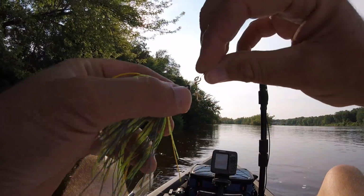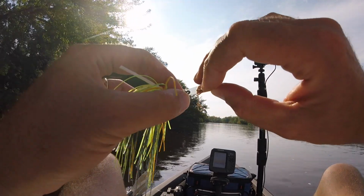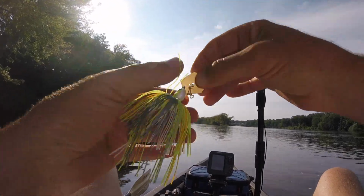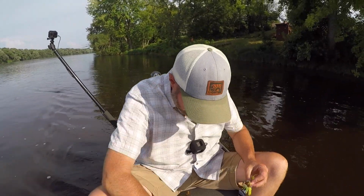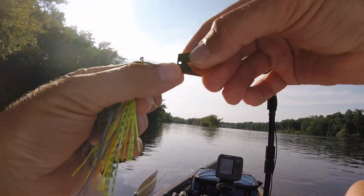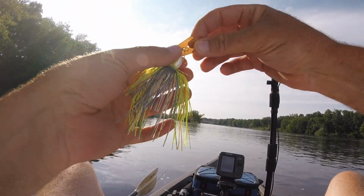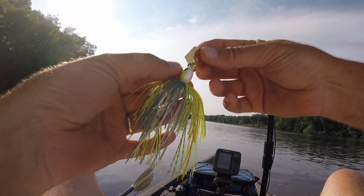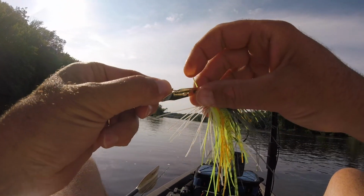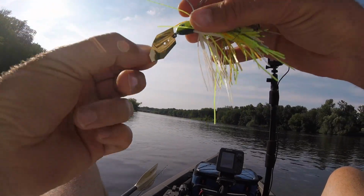because you see where the blade is attached here? Somehow it came off the jig portion. But how did it come off if it's not busted through here? I am so, so very, very, very confused. You tie it on right here, right there. And that's really, really bizarre.